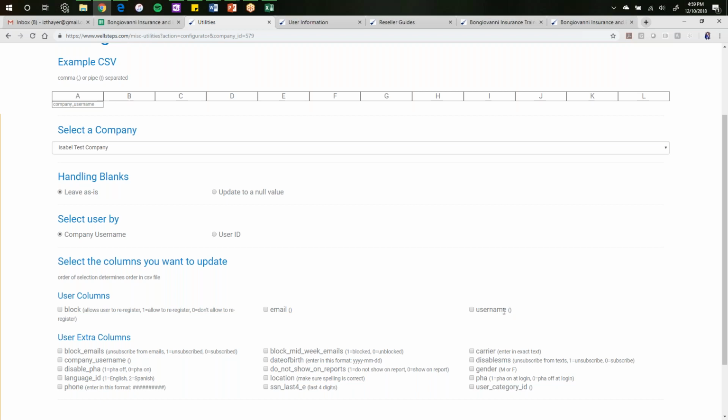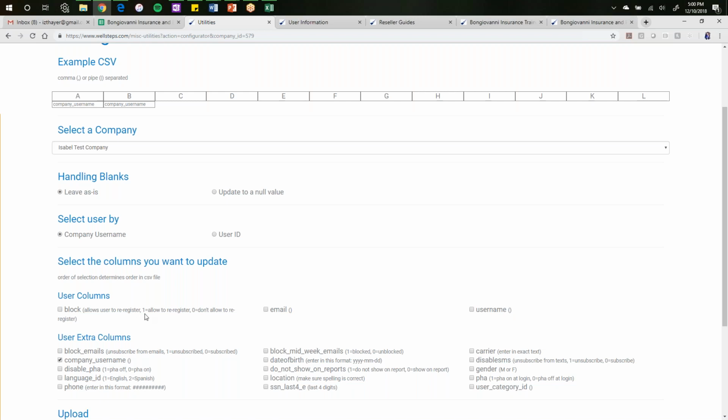The rest of these are just sort of there just in case. Okay. This username function, when the user registers, they have the option to change their username unless you disallow it in company admin. So this is for that, and I've never used that just because the user selects their own username, so there's not really a point. Right. If you disallow changing their username, then you could do change company username and username, and then it would just change both of the columns in user admin and make your reports look nicer. Okay. Rather than keeping the old company username in the username section. Does that make sense? Yes. The name of company username can be kind of confusing. Okay, and then the last one would be block, which deals with registration.